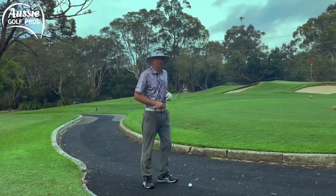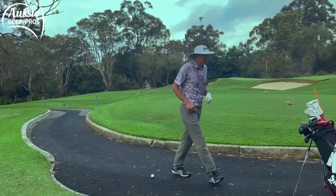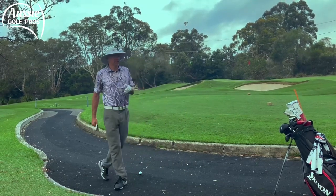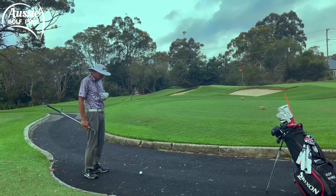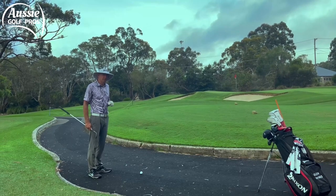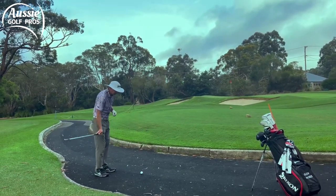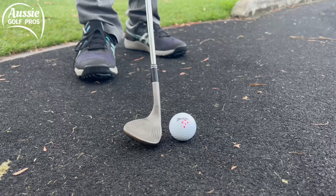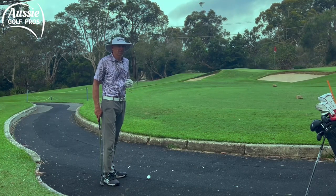Let's have a bit of fun with this one. It's been raining so we don't have any firm lies out here at Monash, so let's have a crack with the rubber mat. I'm going to choose lob wedge this time because I want as much loft as I can get. It's very difficult to get a lot of spin on these shots and the ball is really going to fly off the hard surface, so I don't need to hit it as hard. But I do need to play this differently to the soft lie. With the soft lie we were using the bounce through the grass — if we get the club to bounce off this rubber, we're just going to hit the middle of the ball and it'll career over the back of the green.